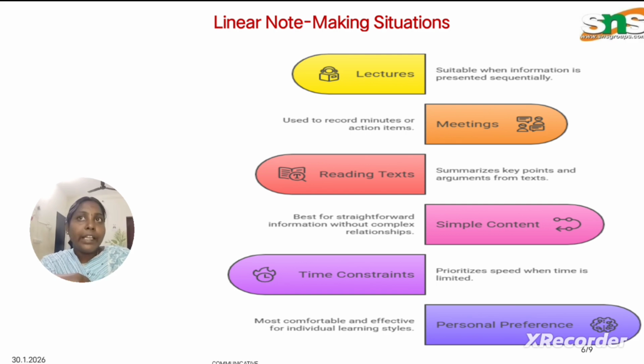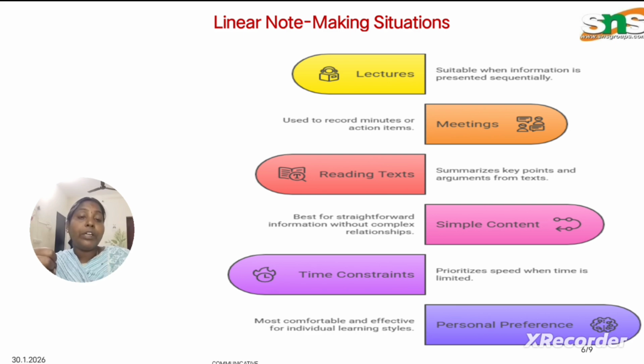But the linear method is similar to a formal style, you can connect it with the formal dress code in a perfect way. In a linear style, you have to keep a title. After the title you can give a suitable heading. After the heading you can make points which are directly related to the heading, and if a point has any sub points, those can be written below it.